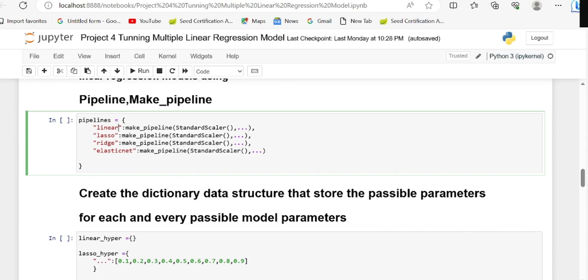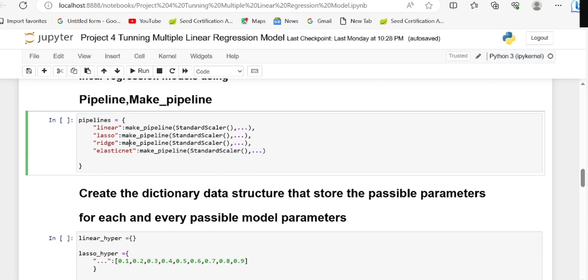So here for linear regression, I used linear as the key, and the second part, which is supposed to have our values, I will use the pipeline function. In this case I'll apply make_pipeline.